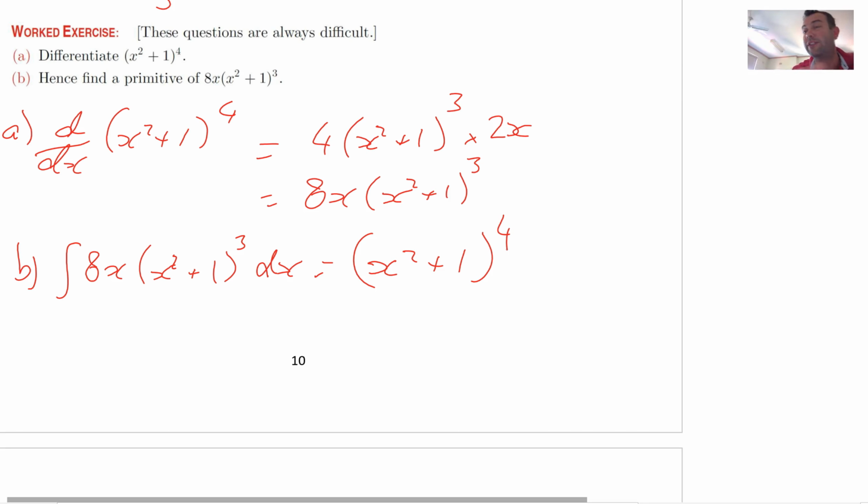It says they're always difficult. I don't know that that is so much, because I think we're given enough information to point us in the right direction all the time. Certainly it would be very difficult answering that second part without the first part, but that's not what you're going to be expected to do.